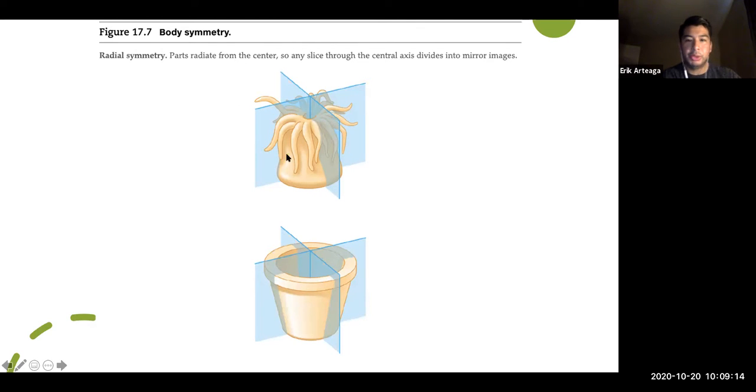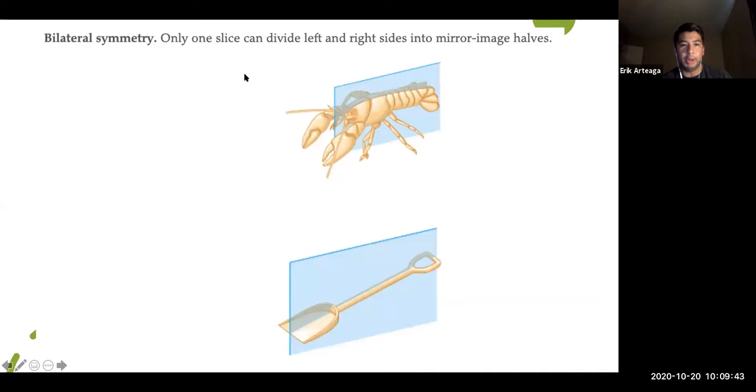So radial symmetry, again, think of this organism as a cake. You can divide it in multiple planes, okay? Again, pie, cake, I'm thinking of desserts right now. I guess anything that can be divided in equal parts if you slice it no matter what way, okay? So the orientation doesn't matter. Think of a bottle cap, circle, very simple. Okay, bilateral symmetry is showing more development.